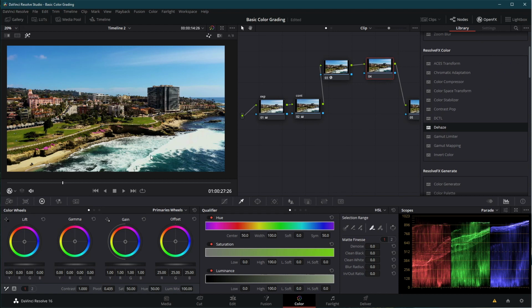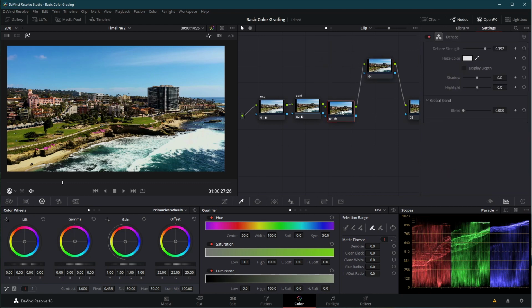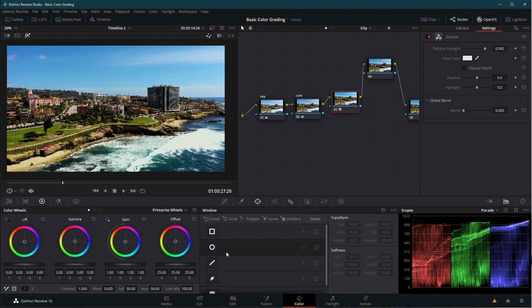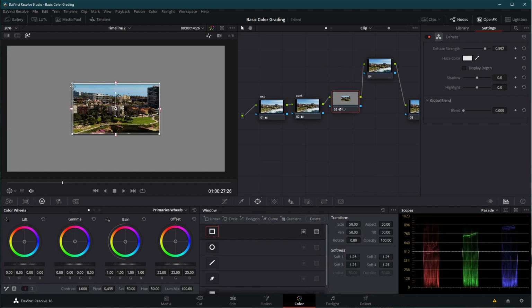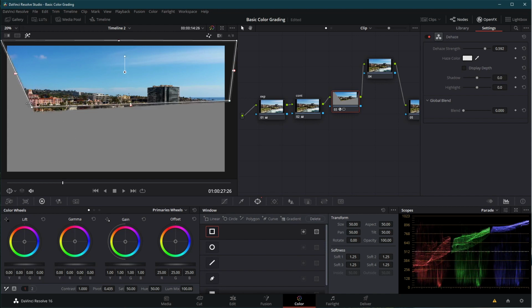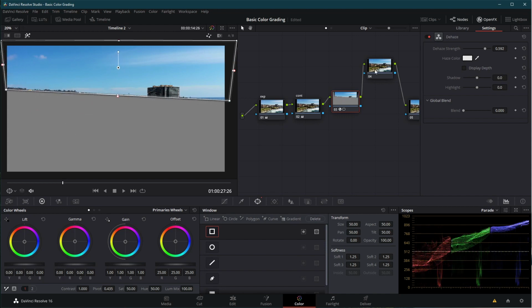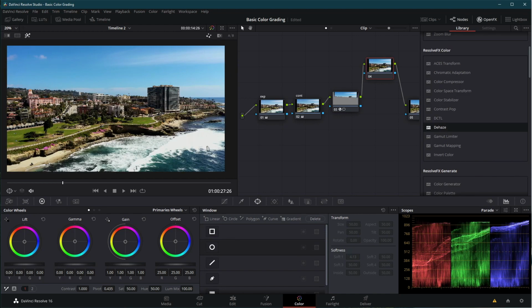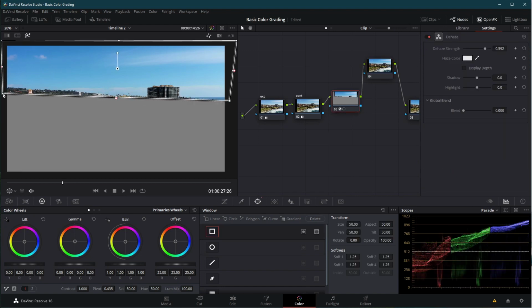Notice it did something interesting. It took a lot of the white out of the surf because it thought it was haze and it put a blue screen over it. So maybe what I want to do with this node, instead of letting it touch all that, I'm going to do something kind of brute force. I'm just going to hit a box, pull it up, and only let this hit my sky. So now my dehaze cleans up the sky a touch, but leaves the white down here. That is what I want. So that looks much better.